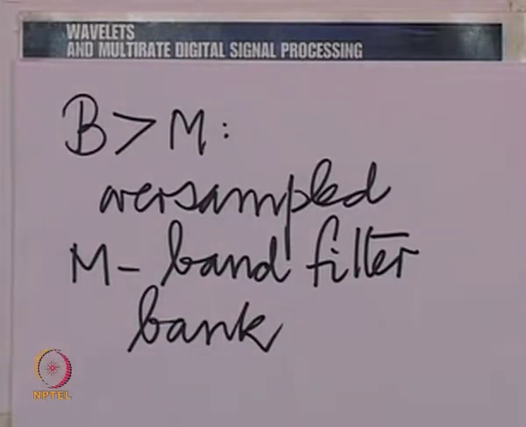Whether the filter bank is critically sampled or undersampled or oversampled, the essential mechanism of analysis, whether by the polyphase approach or the modulation approach, does not change. The essential idea remains the same. What needs to be checked on analysis is whether we get the desired conditions, whether we get perfect reconstruction, whether we get something else. Sometimes we may not want perfect reconstruction. We might want the overall filter bank to perform a certain overall filtering operation. That is possible. It is not necessary that we always want perfect reconstruction.